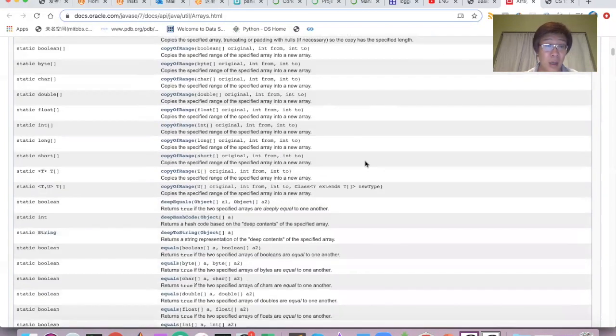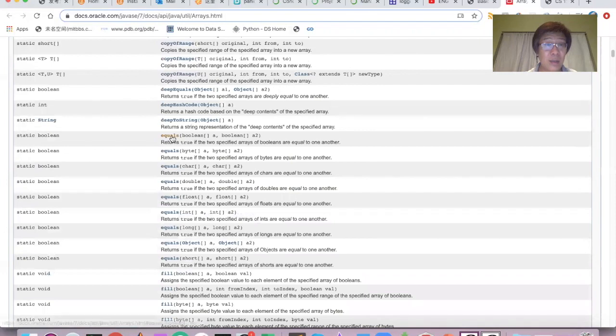Okay, and you can see another one is called equals. We can use this function to compare two arrays, to check if these two arrays are the same or not. It will return the boolean data type, either true or false.